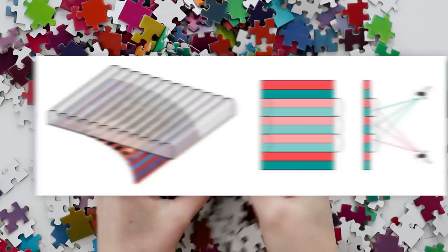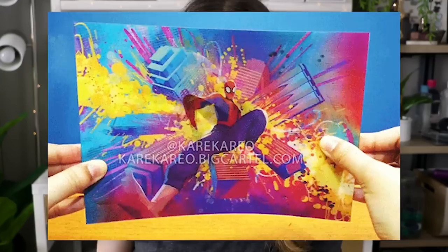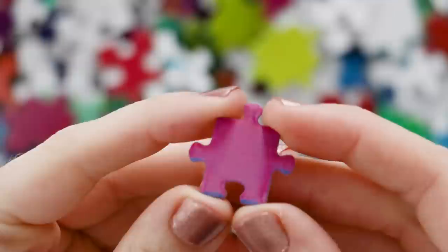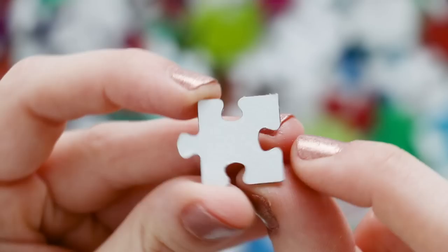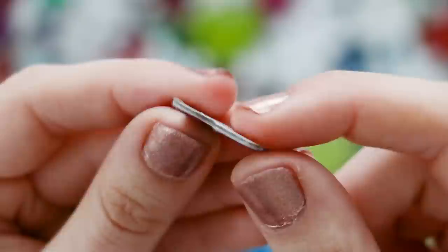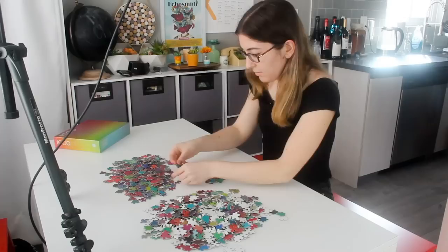So let's talk about the pieces. The pieces have the same plasticky layer that was on the front of the box — it's actually a process called lenticular printing. I'll link the Wikipedia page right down below if you want to learn more about it. You might have seen the same type of effect on DVD covers, book covers, or bookmarks. You can see that each piece has two main colors that it switches between, and on the edges you can see a little bit of the opposite color — that's going to come in handy later. The back of the pieces feel much more plasticky and smooth than normal cardboard, and the front has a lined texture which you can feel when you run your nails over it.